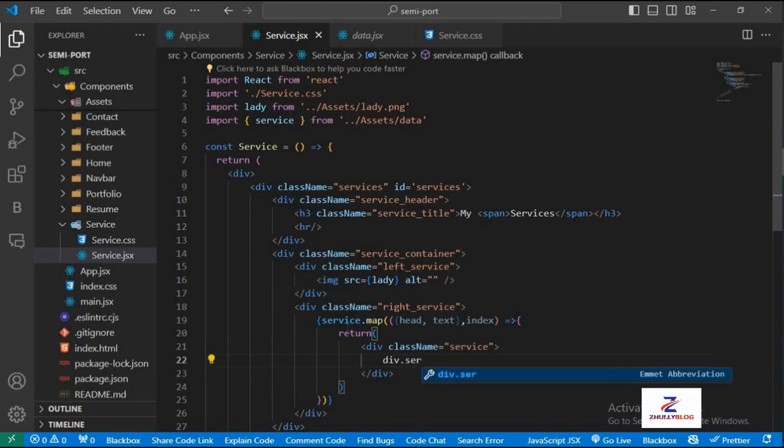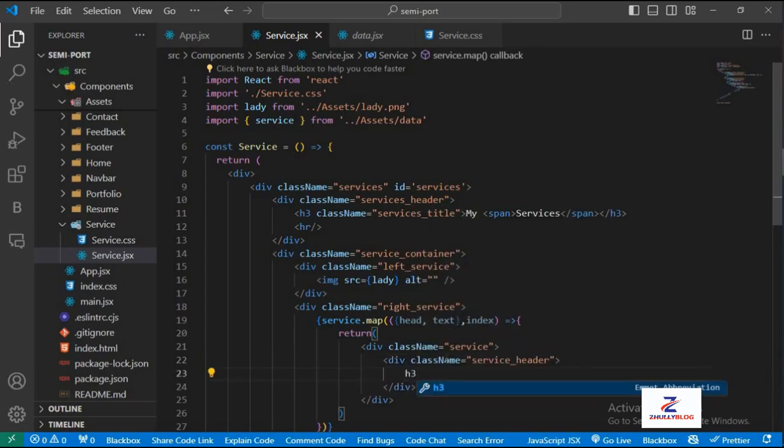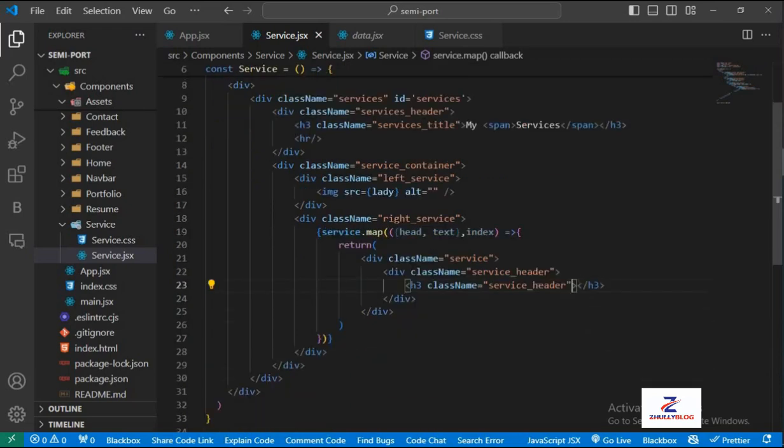Okay, let's continue. Here we need to add a div, so it won't be confusing. Okay, so this is going to be service header. We'll create this for service header, and we're going to have the class name for service header.